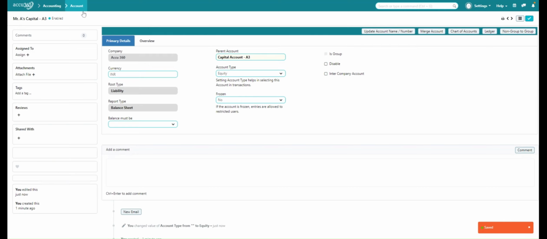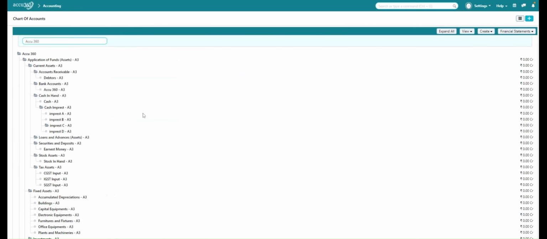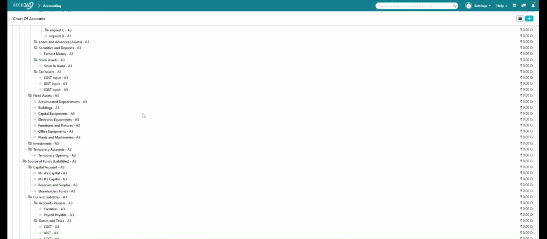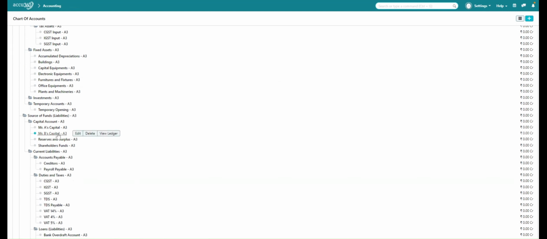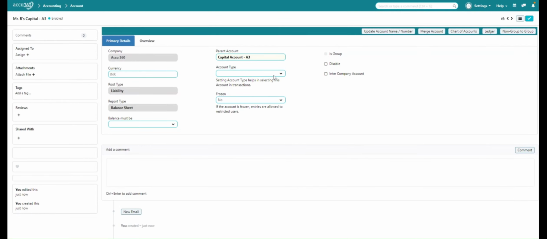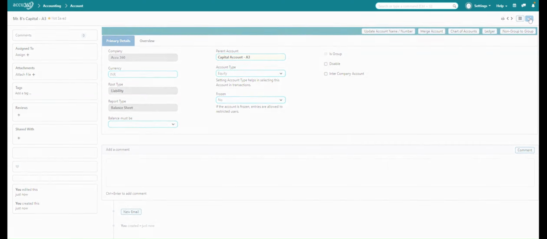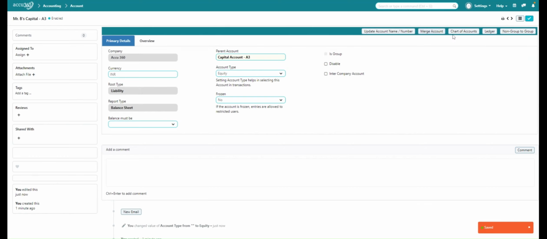Then we will click on chart of accounts, then we will change Mr. B also, the edit. Here in the account type we will define equity and then click on the right tick, and then we will again click on chart of accounts.